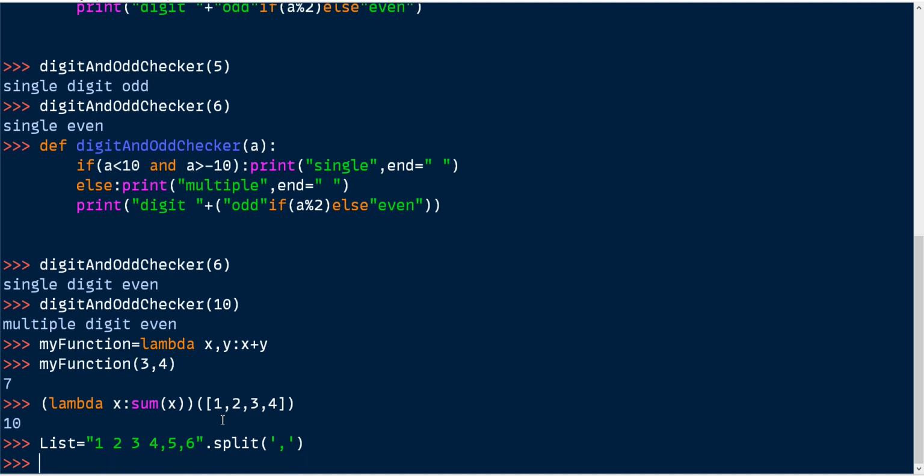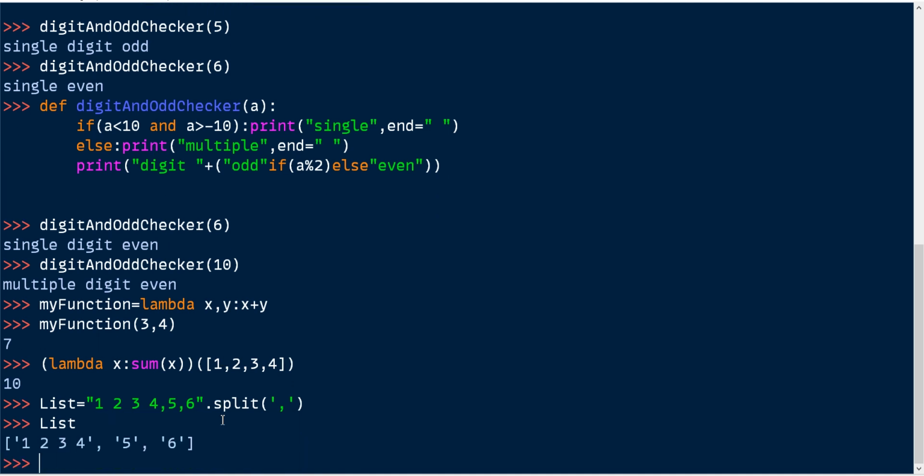Let's see what we have. As I have told, we got the same. Now I don't need these values to be separated, I just need these values to be combined. For that, I can join those values with this parameter. If I specify some values here, these commas will be replaced with those values.